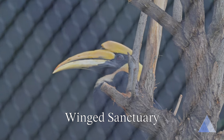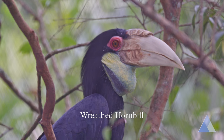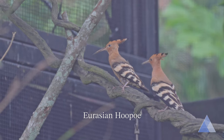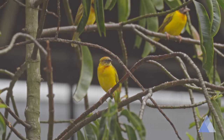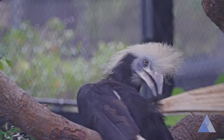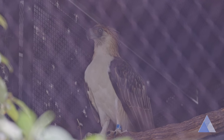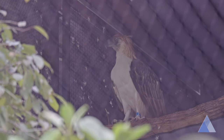The Winged Sanctuary houses their birds in cages made out of light netting. You can find the park's bigger hornbill collections here, as well as toucans and other smaller colourful birds. I do understand that it could be dangerous to be in a walking aviary with one of these — one wrong move and I might lose an eye. And for the birds that are endangered, we might be a danger to them. At least the cages look big enough for them. Compared to the other aviaries, I'll give it a 3 out of 5.